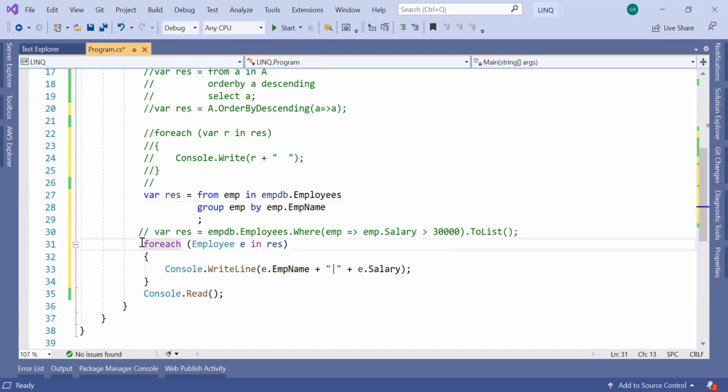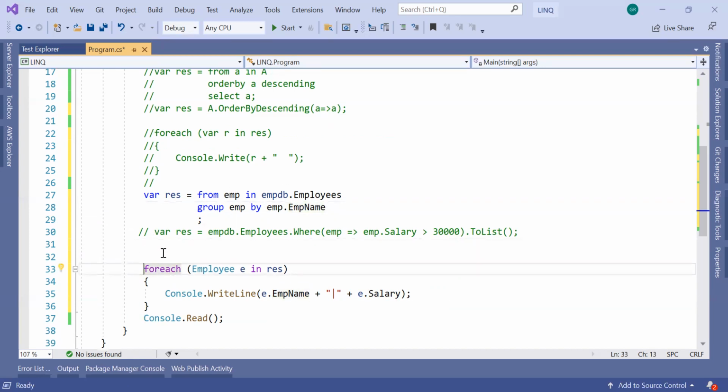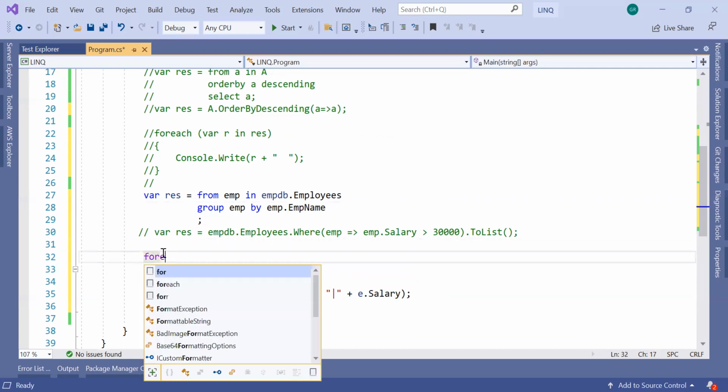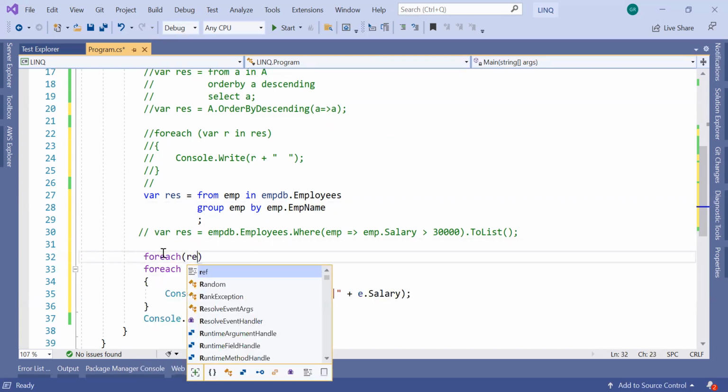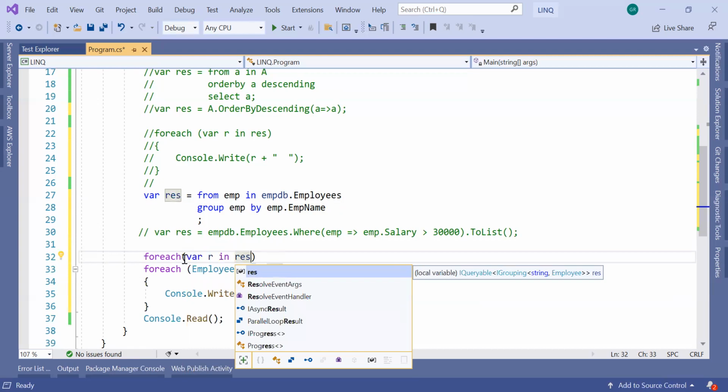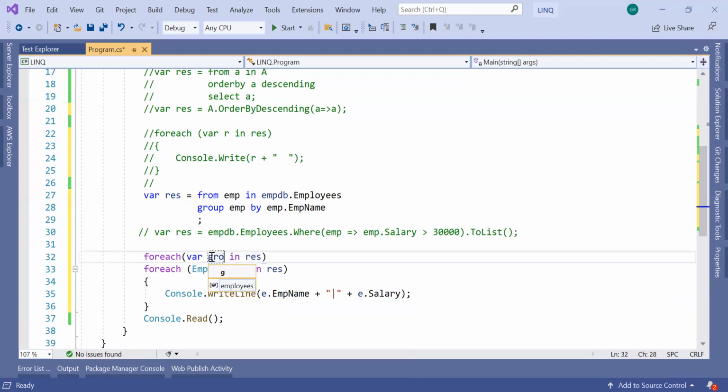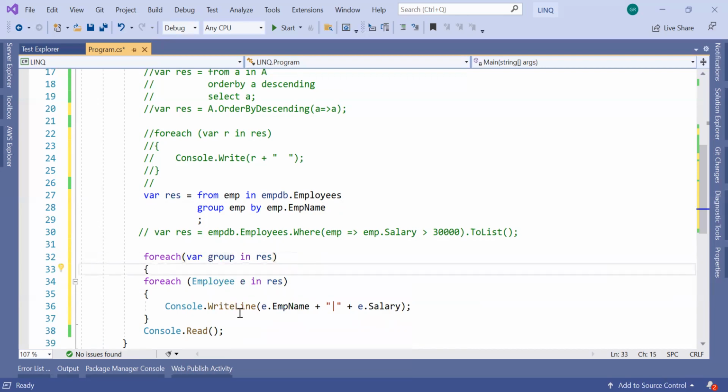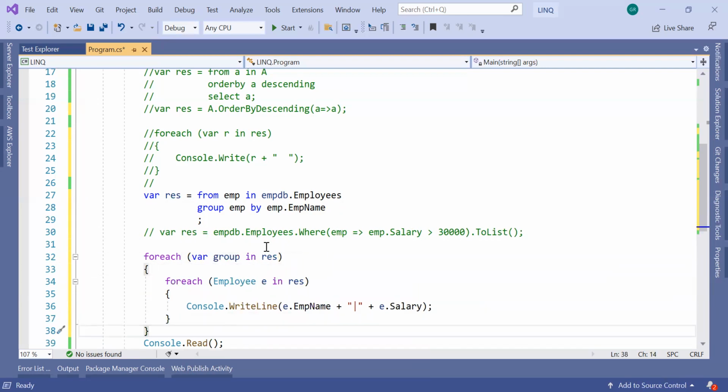Now your result is going to carry the groups. For each R in result, it will divide the employee into different groups.